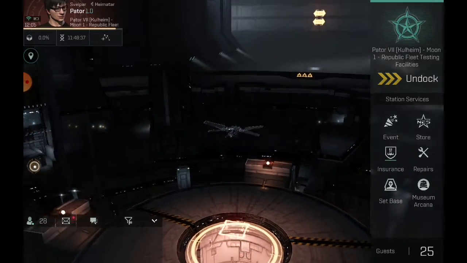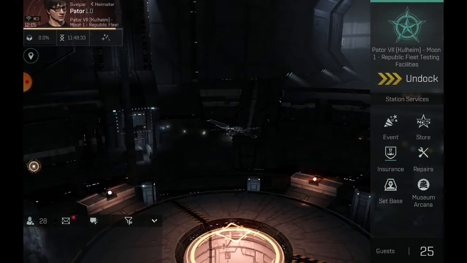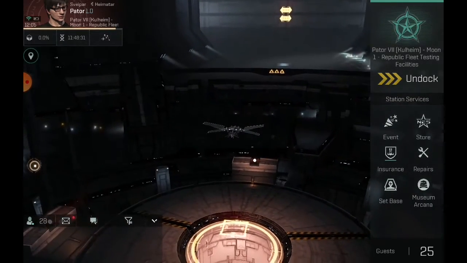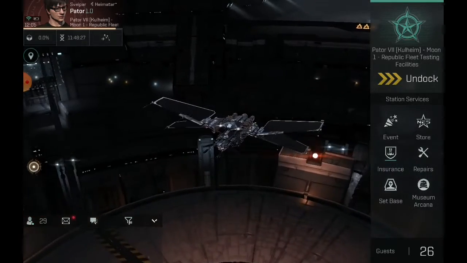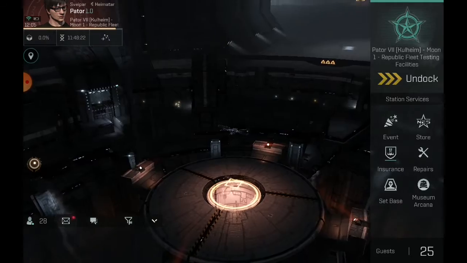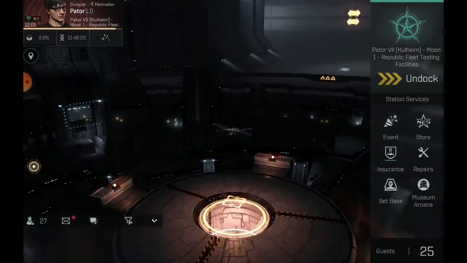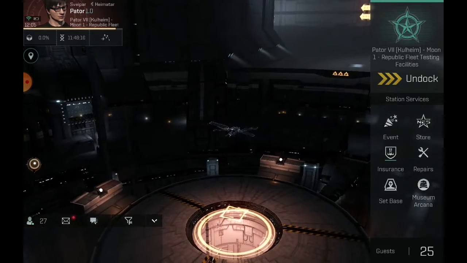My goal in this series is to obtain a Dramiel by my means only. That means all of my modules, materials, and everything has to be farmed by myself. I cannot buy it from the market. I do not have any assistance, no corp or anything, so I am completely on my own, free to play.